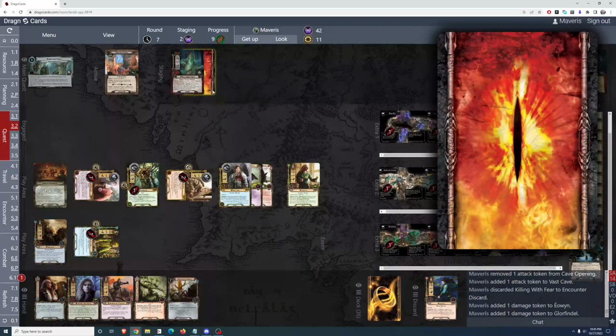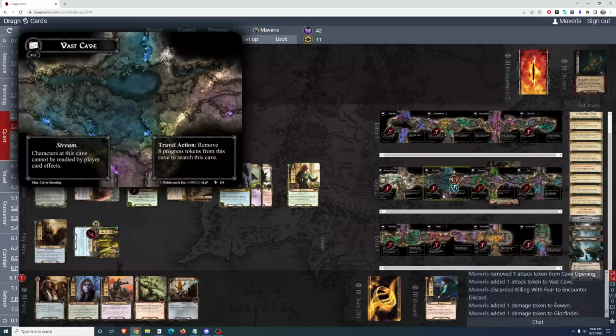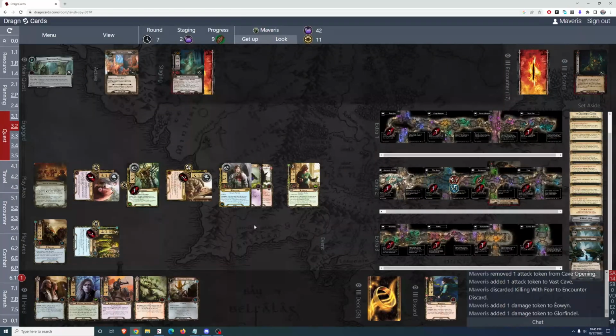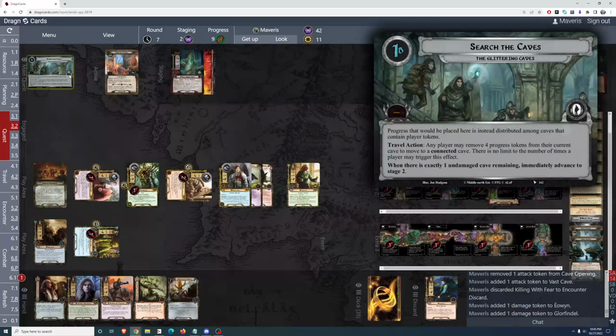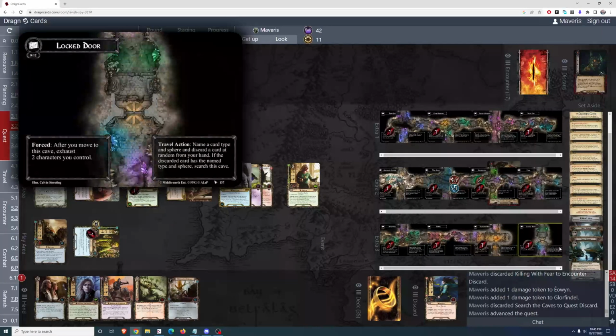So I know that's going to be a pretty formidable attack. Can't really get away from him. It's going to be at least 9. Once there's only 1 cave remaining, you immediately advance to stage 2. Helm's Horn goes face down as a clue to the remaining undamaged cave.